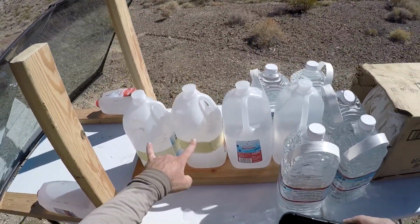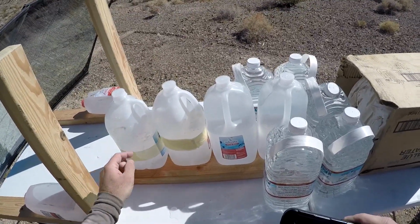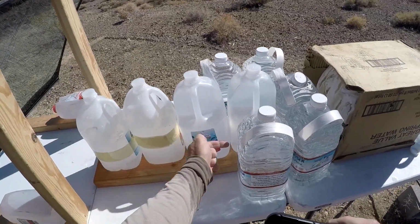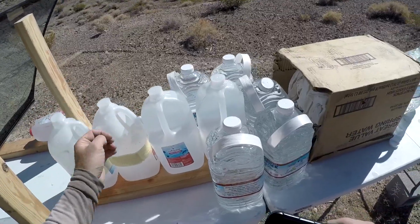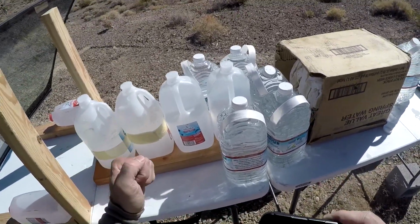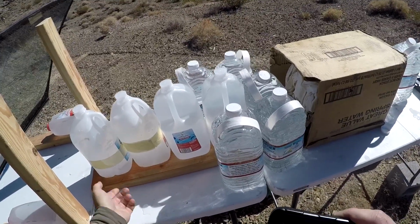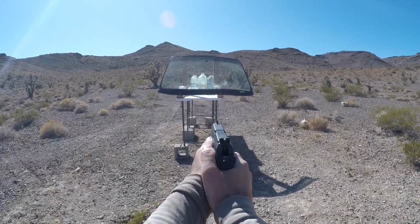So what I've done, these two jugs were at the end of the travel on other tests I've done. They only had smaller holes in them. So I filled them back up, wrapped them in some tape, and then turned them so the portions of the jug we're firing through are uncompromised. That way we have the same jug, so we can't say that a different jug altered penetration depths. So we're going to hurry up and hit this one more time. Hopefully we don't get any deviation out the side, and we'll see how it shakes out. Let's hope for the best, because I don't think we have anything after this.